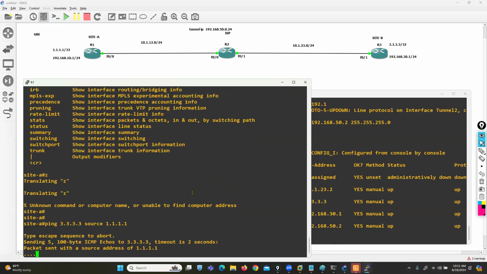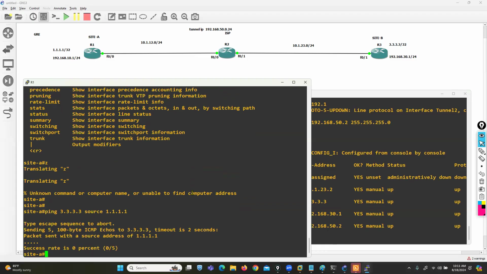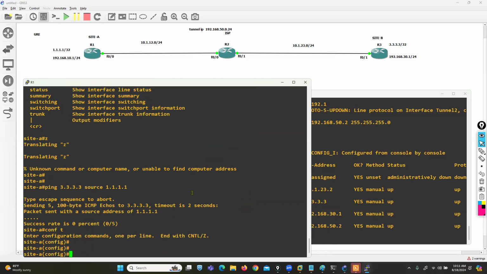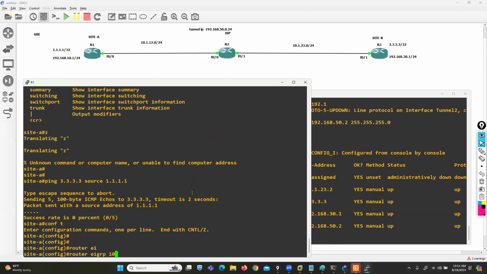Now, for reachability, I can configure any routing method. For example, I'm using EIGRP, router EIGRP. EIGRP is a faster protocol, so let's use EIGRP.